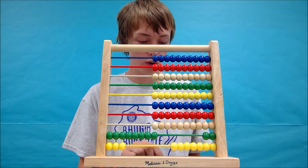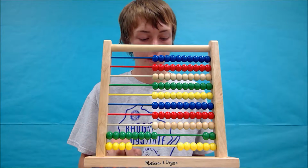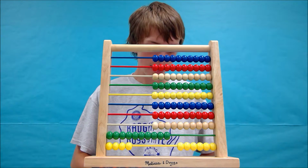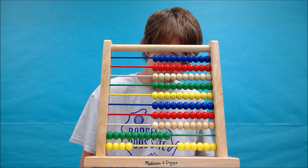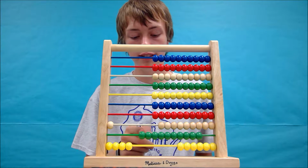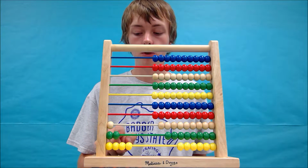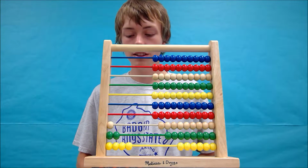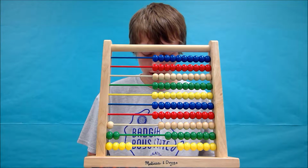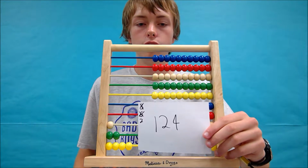Lastly, we need to add 41. So in the 1s place, it's pretty simple. We can add 1, and there we are. But then we need to add 4 for the 10s. 1, 2. I'm going to write down 2 for later and cross off the 6 so it doesn't confuse me. We can move 1 100 bead, move the 10s back, and continue from 2 to get to 4. We need to do 3, 4. This one isn't very hard to write down either, but I'm going to write it down anyway. So we have 1, 2, 4. So the answer to this problem is 124.